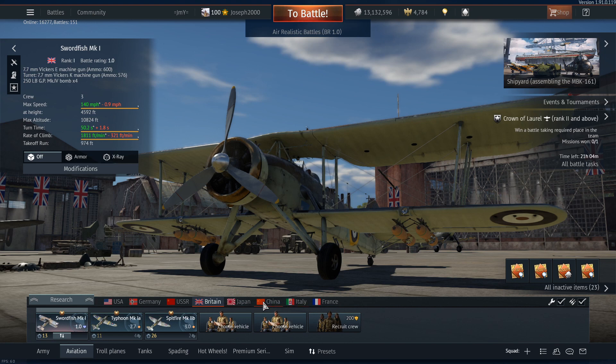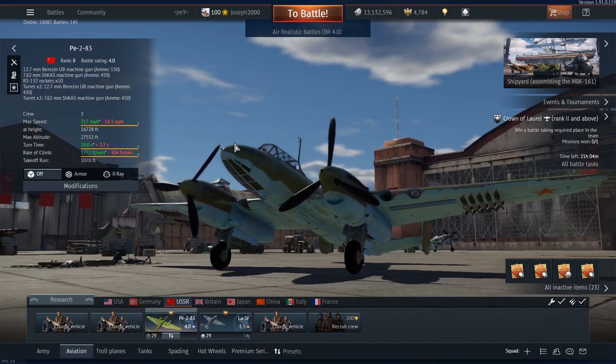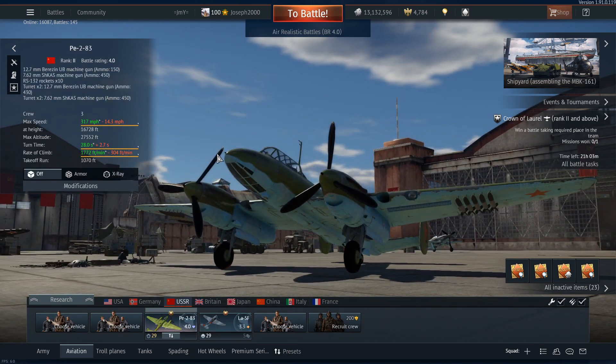Then obviously we're on to Japan, China - I've got one or two in China - Italy, France, and then we'll be done with the talisman series. We're almost halfway there in terms of nations. I'll be sad when the series ends because I've had a lot of fun playing the talisman series. But anyway, I will see you all in the next one - hope you enjoyed today's video.